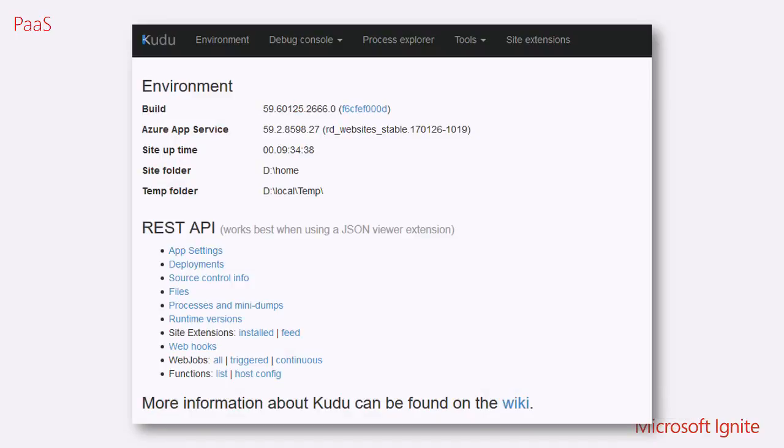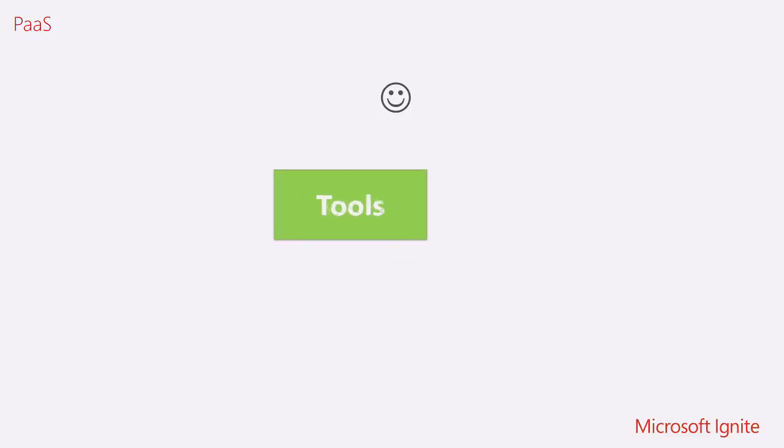Another tool is specifically for web applications. It's an open source project as well on GitHub. You can access the app settings. You can update the app settings. You can deploy continuously from a code repository like GitHub or VSTS. Someone checks in, it deploys. You can also check the logs as they are happening. When the application is writing to the log, you can see it in the log stream. So there are a lot of tools like these for these services.